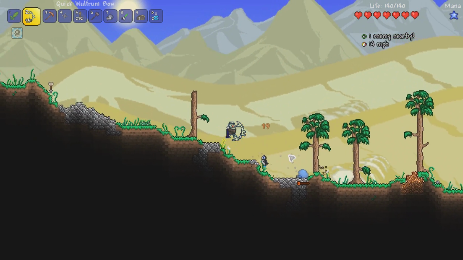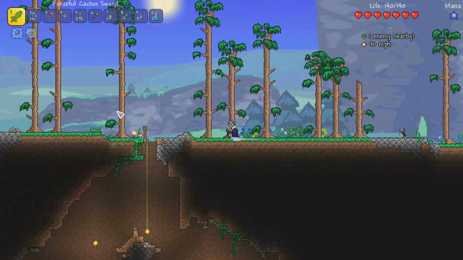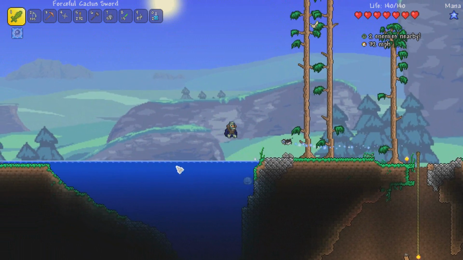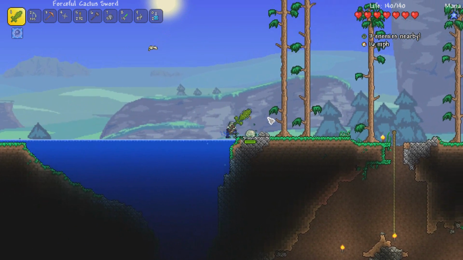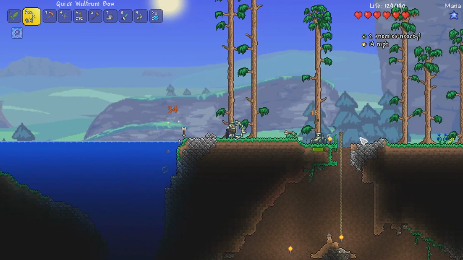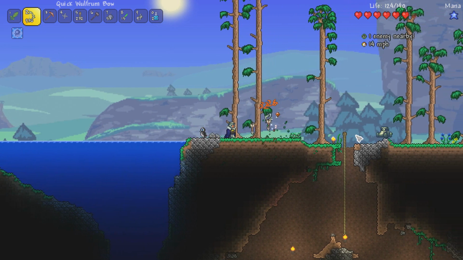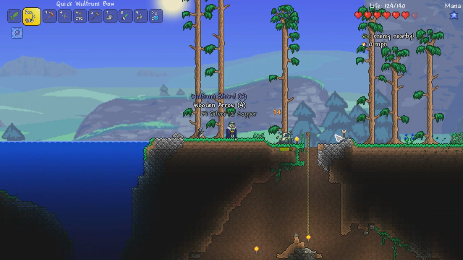Hey, it's not a sandstorm. Strange plant, yes. Okay, that's good. I do need the dye trader because I'll definitely be using dyes. Oh, they don't take knockback. Oh wait, that one does. The slimes don't though. Okay, here we go. Now they're spawning.